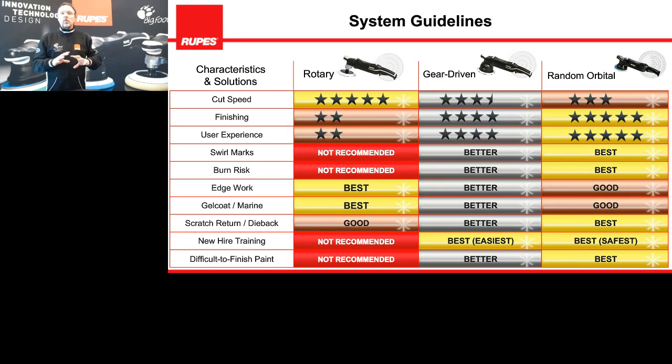So the fact here is that RUPES as a company, we understand that you as a user have different preferences. You prefer different movements, you prefer different strengths in different systems, and whatever your preference is, we as a company are very excited that we have a system for you so we can apply that system to whatever your needs and your wants are. So with that, we're going to look at these systems in terms of their components.